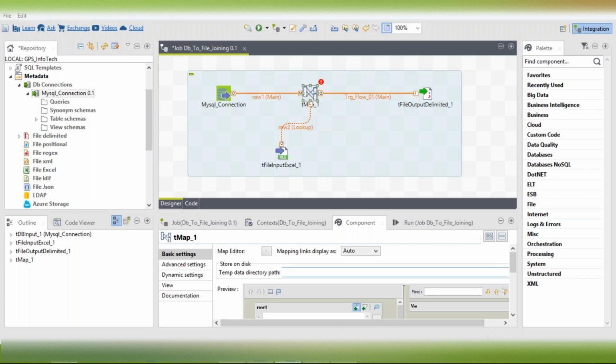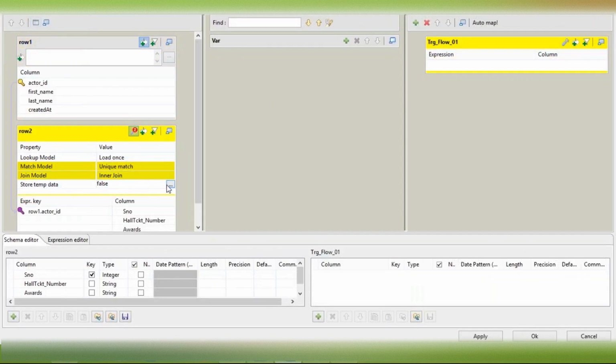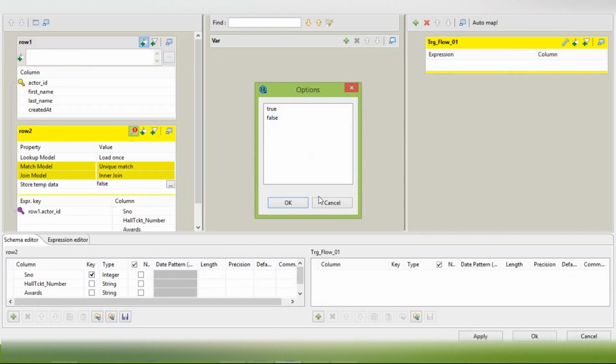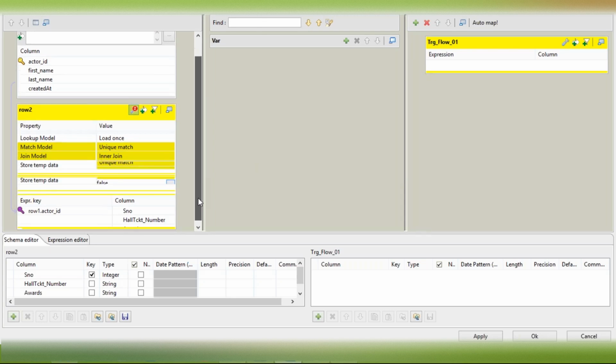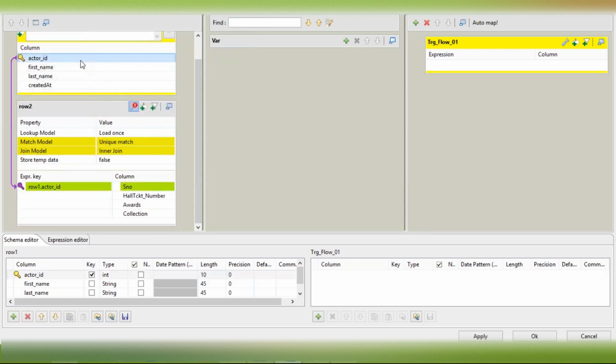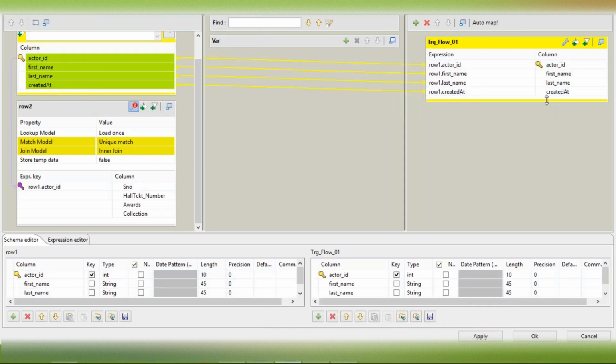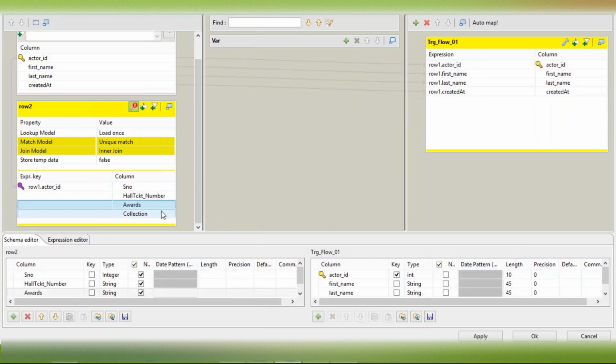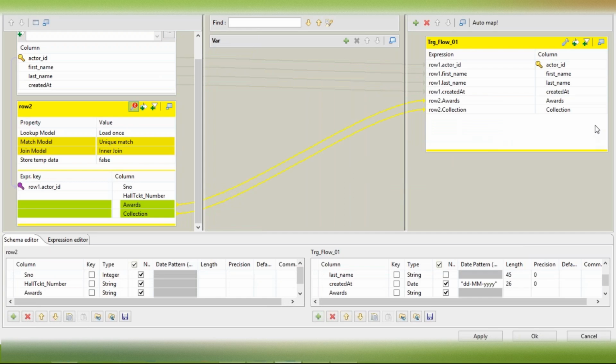Since it's only a small chunk of data, this is not required. If you are handling a huge amount of data, then you can use it. Just drag and drop there. All the related columns you want from that lookup table, you can just drag here.